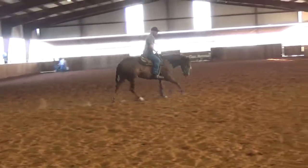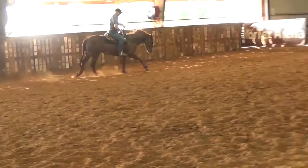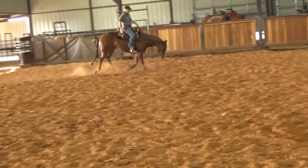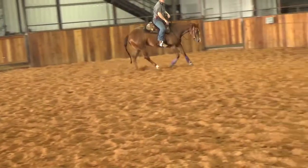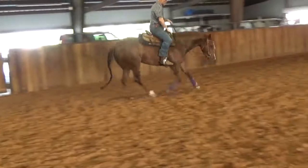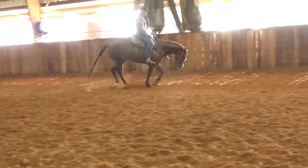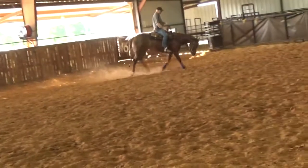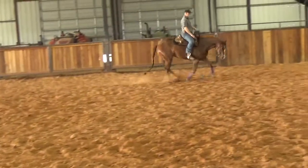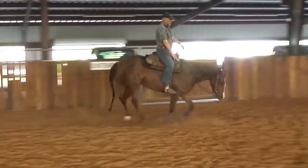Okay, now I got to steer her a little bit, so here I am, two-handed. I'm still one-handed, but I'm just showing. And she's pushing a little bit on that shoulder, so I'm just going to use more inside leg, but now we're not talking a lot of pressure here. For what it takes me to pull the rein out is what my leg pressure is, okay? There, I got to use a little more leg. I didn't adjust the rein. But the trick is to set your hands and leave them there.